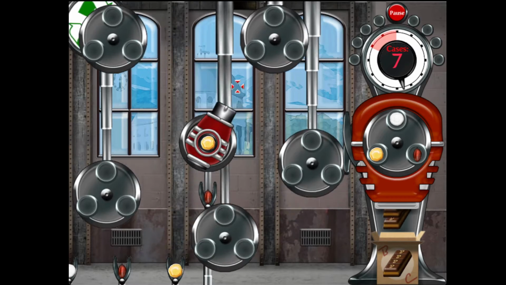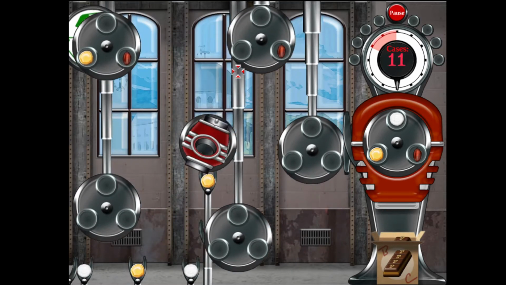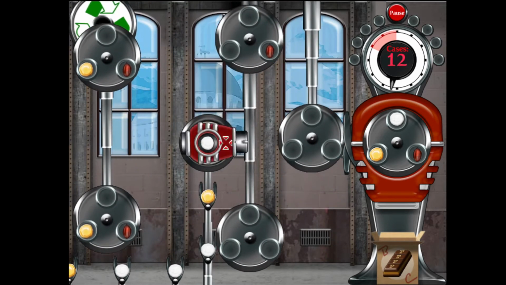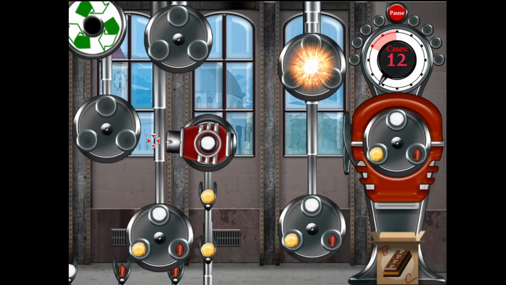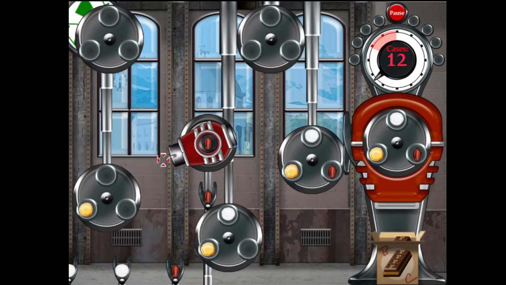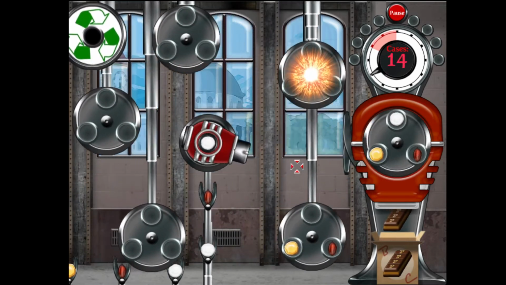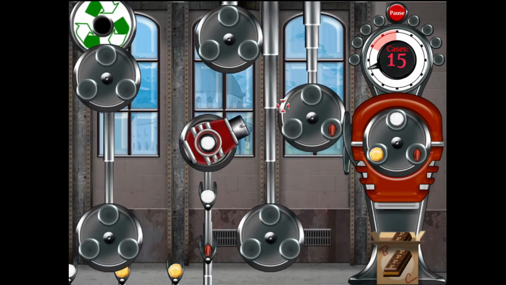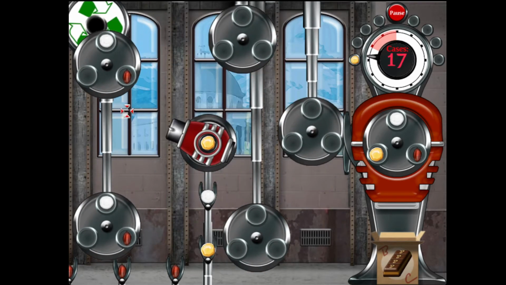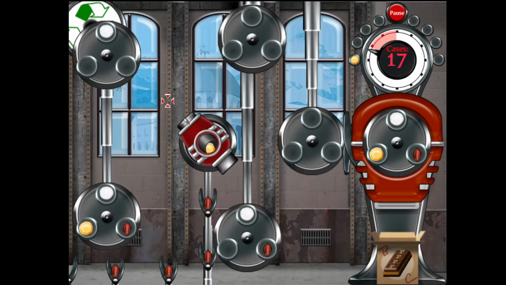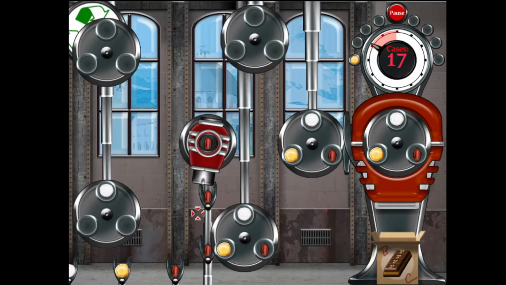All of them again. Also, the trays are moving more quickly the more successful I am. Oops. Just fired an ingredient right off the board.